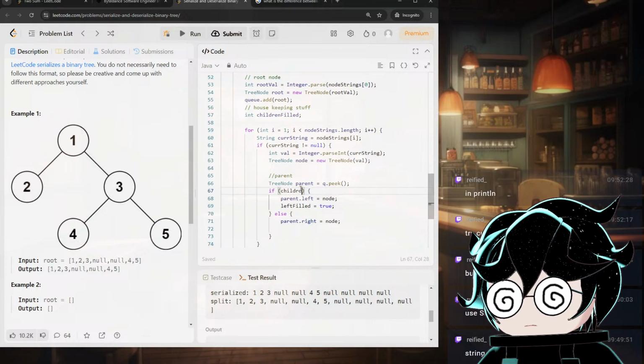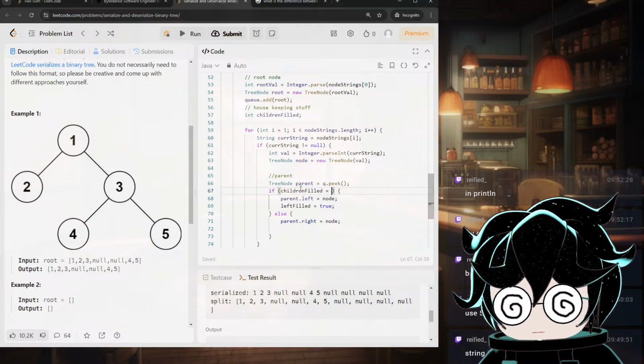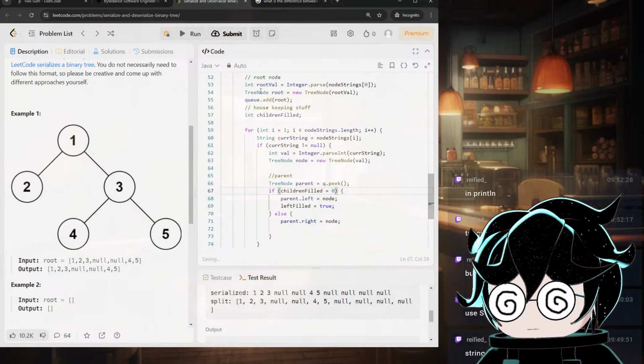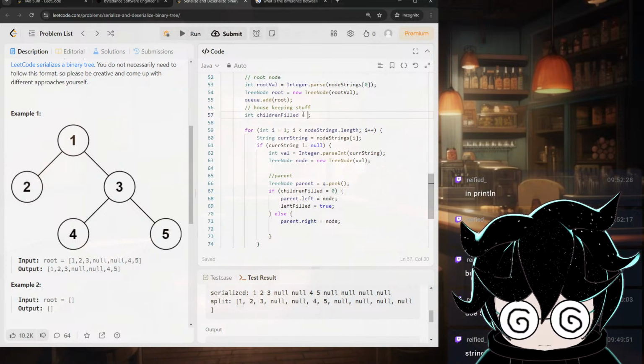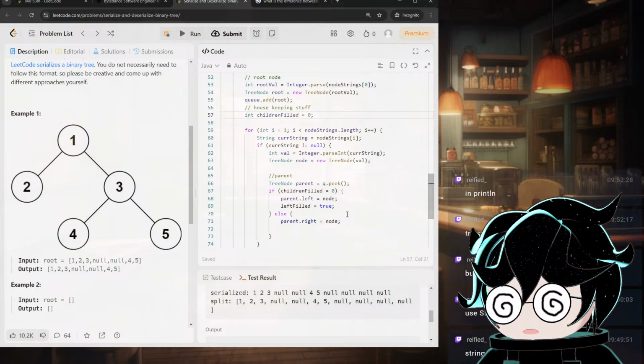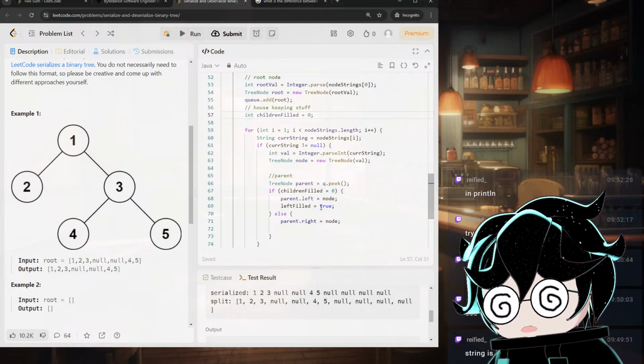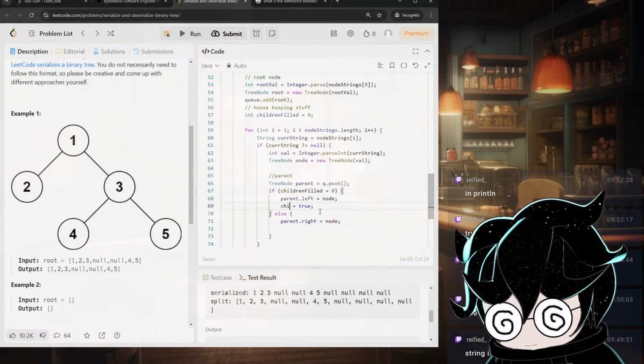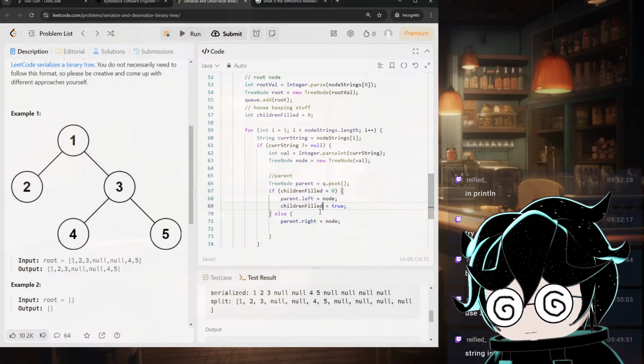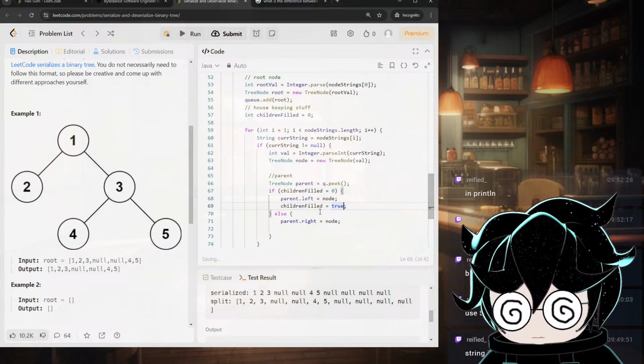If children filled is equal to 0, and we start filling from left to right, children filled plus plus.